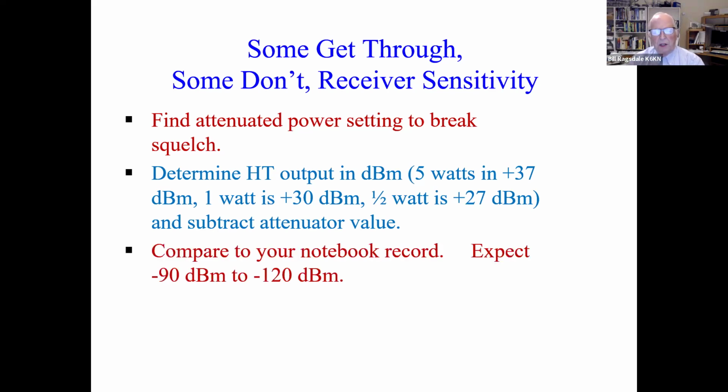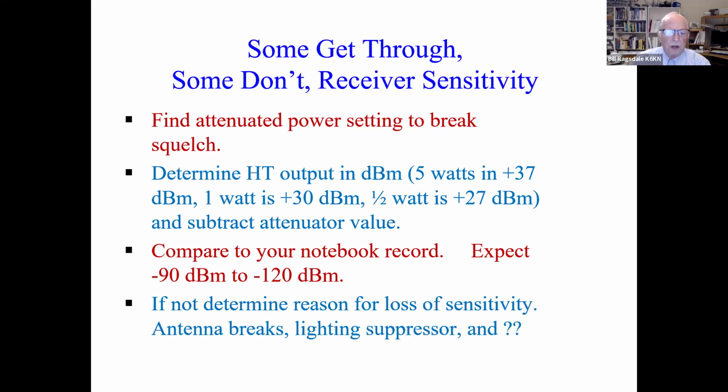Then you look at the attenuation that you put in, and you subtract that value, and you will now find the sensitivity of your receiver, and it should be at least minus 90 dBm. The absolute ultimate is about minus 120. That is typically the lowest possible sensitivity, lowest detection level. But in real life, it's probably more like around 100, 110, something in that range. So you record this, because when you come back later and you're having trouble, you want to know what the measurement was when you were not having trouble.